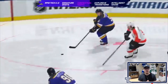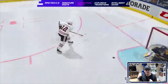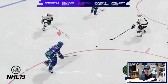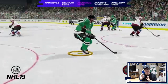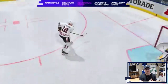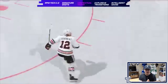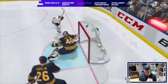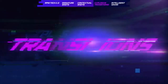You can see it's great that EA recognized where they went wrong. Instead of using his forehand to try to one-time it, Brind'Amour goes on his backhand and taps it in. In NHL 19 I guarantee the player would have gone for a forehand one-timer and completely whiffed on the puck. In NHL 20, he uses his backhand to scoop the puck into the net, which is very cool, and I'm happy they made that change.